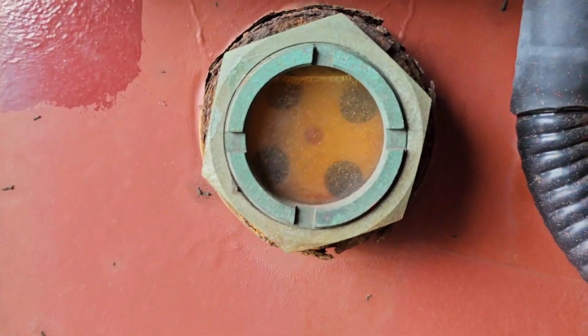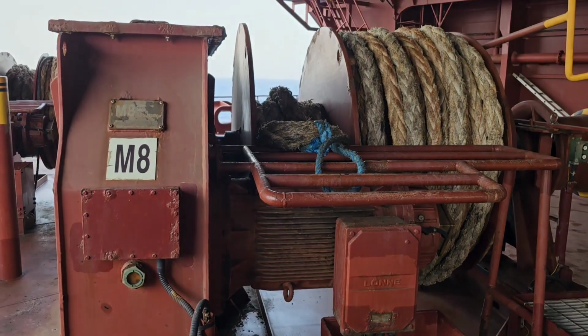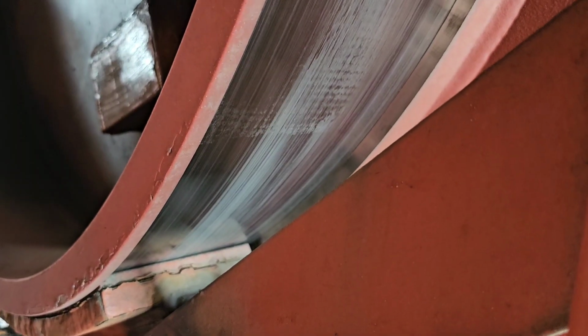Next we check the oil level for the gearbox. It should be more than that red dot you see in the middle. Then a general inspection of the brake drum.